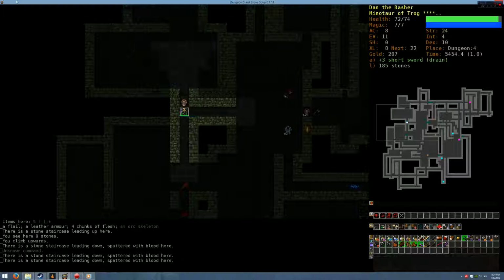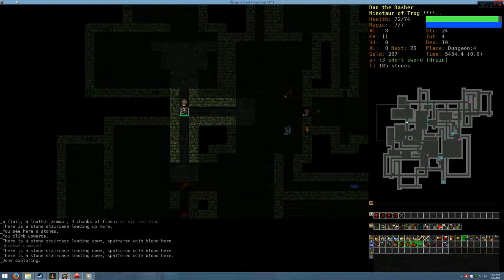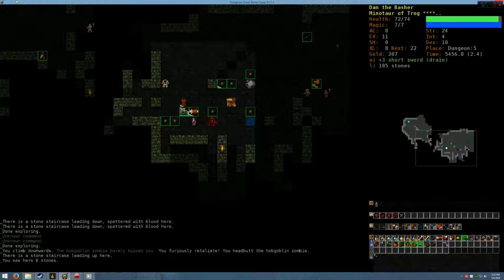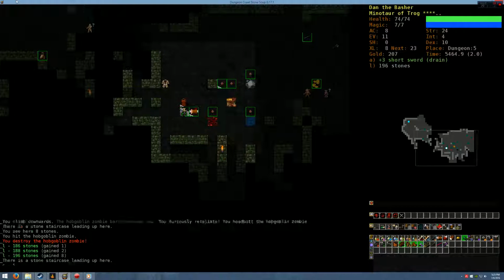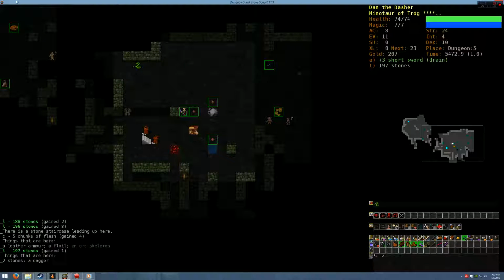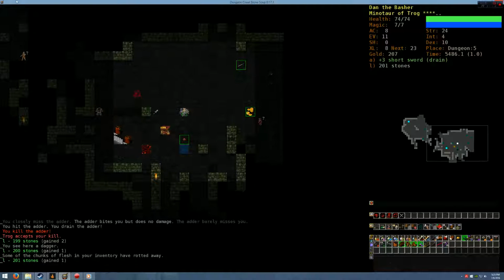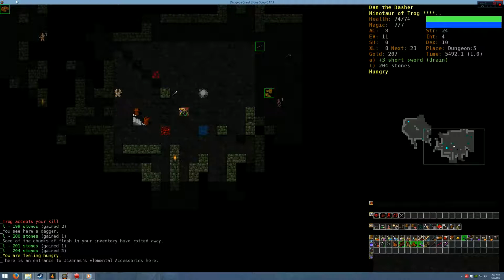What I'm really looking for is an enchanted mace or a flail of anything, and that'll outdo this dagger, a short sword of draining. The mace might, because I'm so trained in maces right now, it might already be worth it to switch over, but the dagger of draining is just really good. It just makes hard enemies pretty easy to deal with.